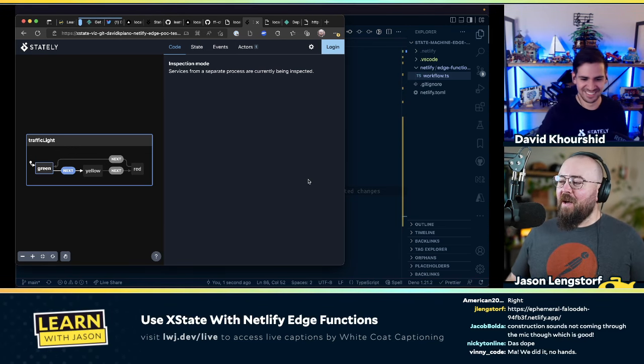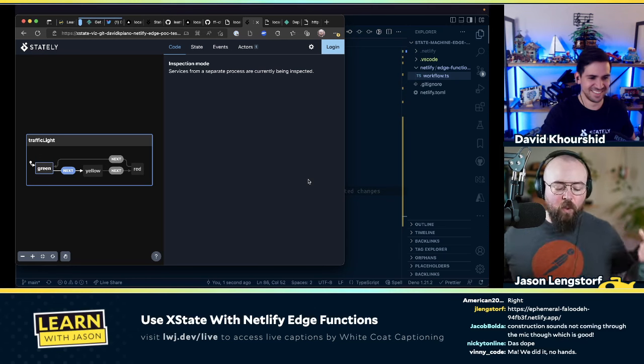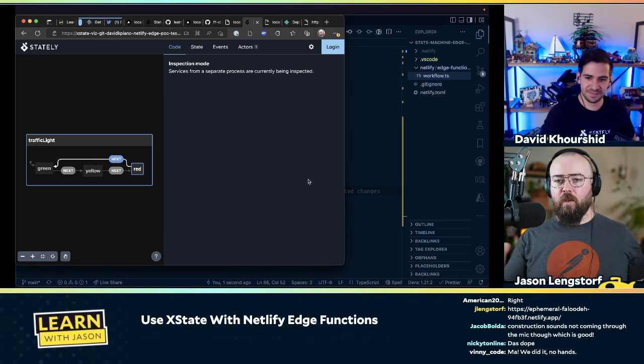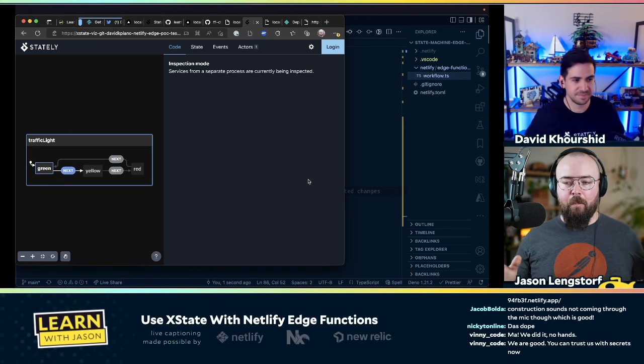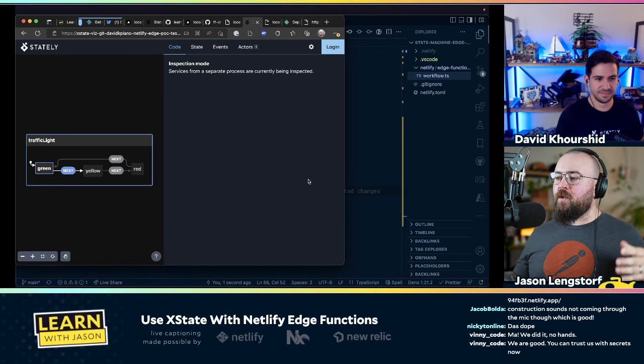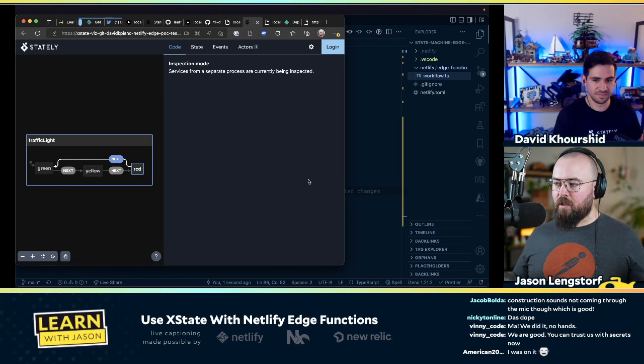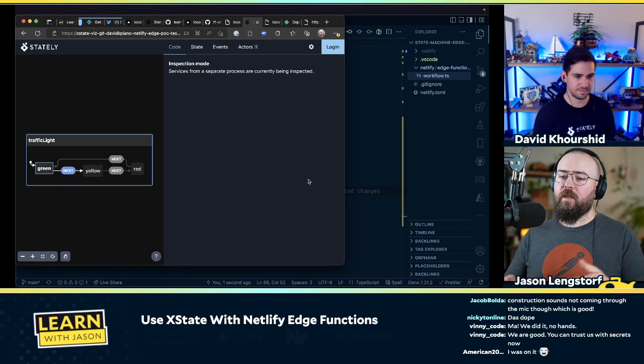It's so good. I mean, this is really cool, because a traffic light is obviously very hello world, as you mentioned. But imagine you've got a collaborative app where you need to put things into locked or unlocked states because only one person can edit a text field at a time.